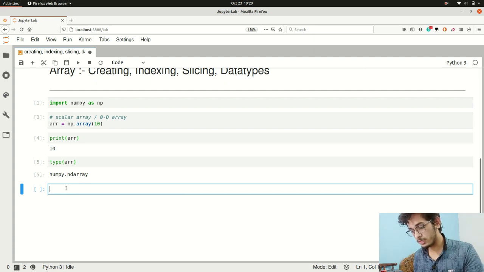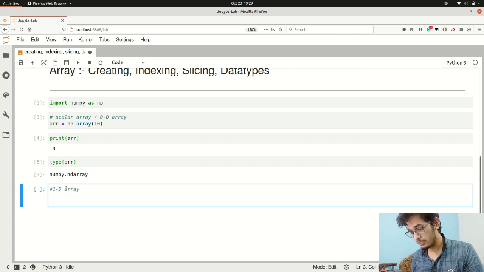But if you want to create a 1-dimensional array, let's create one. arr1 is equal to, for creating a 1-dimensional array you'll just have to pass a list here, with as many values as you want.